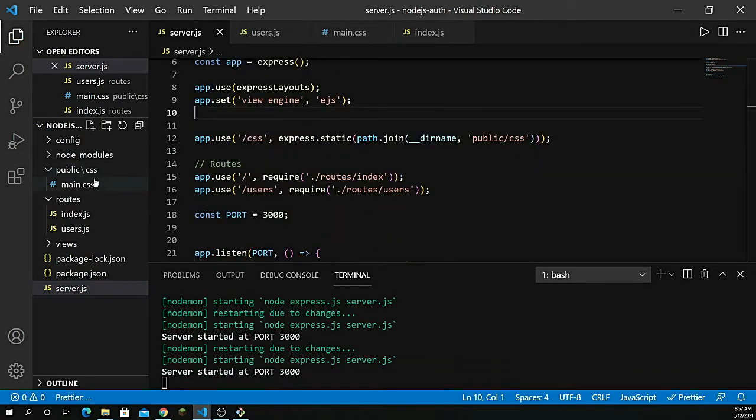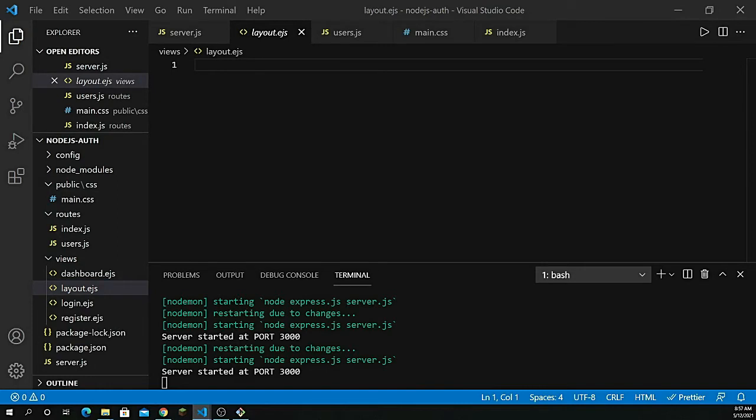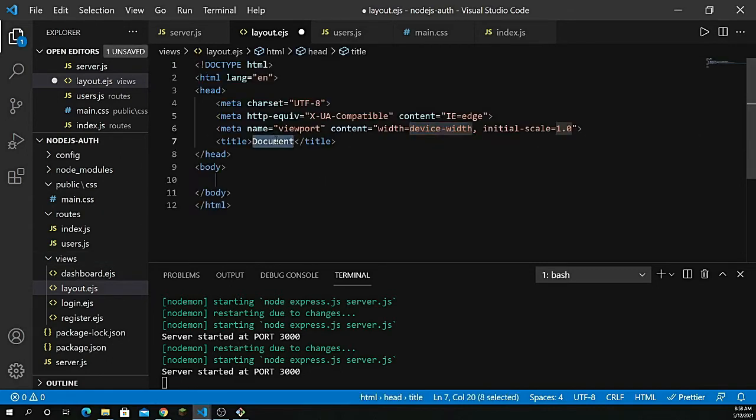Okay, so here inside my views, let's first work with the layout.ejs. So basically I want my complete application so I don't need to repeat my layouts. Like once I set up my main head tags and body tags, I don't need to again and again add the same structure for the HTML and use it on our pages, but I need to have my separate layouts file, and with the help of that we are able to extend or pass the layouts to our other files. So let's do that here. So I'm going to create that, a very basic HTML, and just change that title to authentication using JWT, which is basically a JSON Web Token, which we are going to use for the authentication.